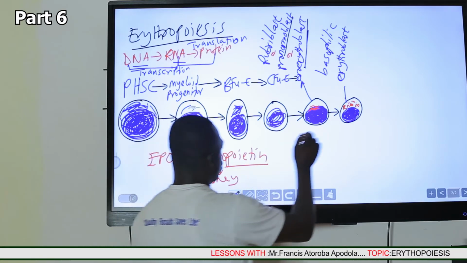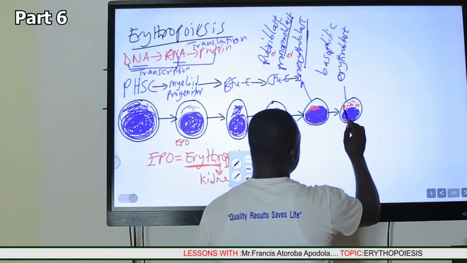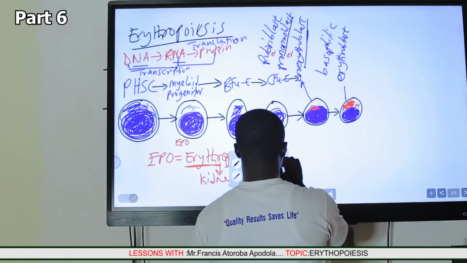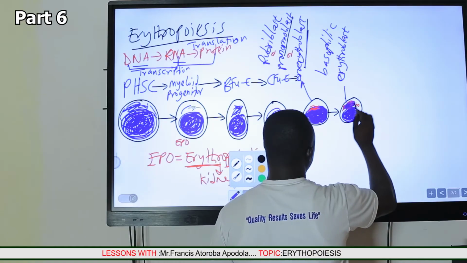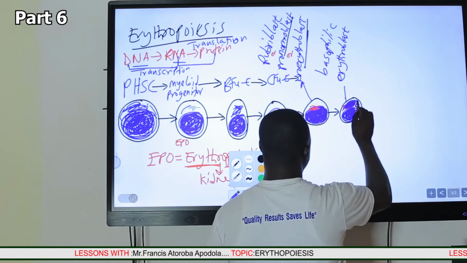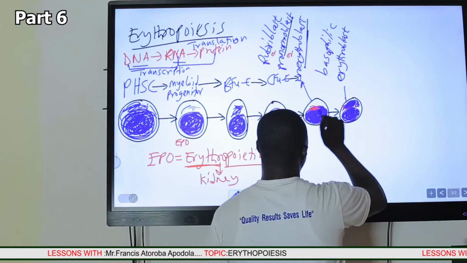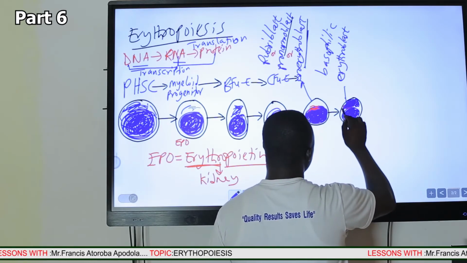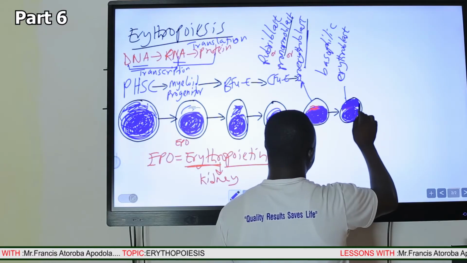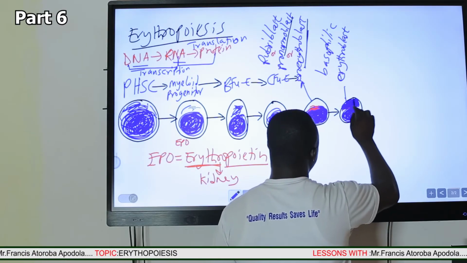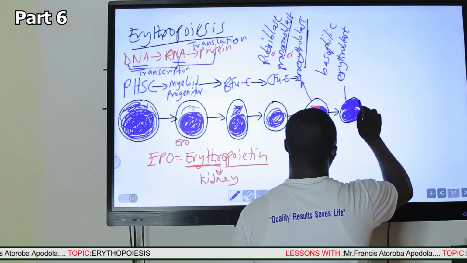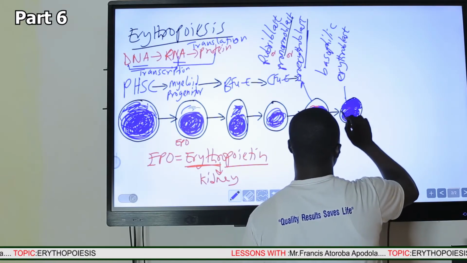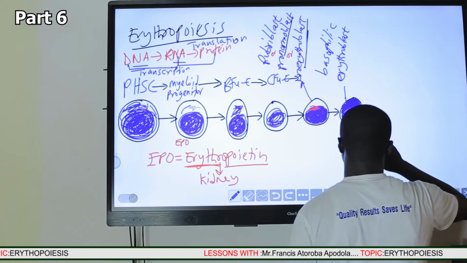So that is it. So we have the cytoplasm appearing bluish. So the cytoplasm, because of the many RNA, when the DNAs or the genes that are in the DNA here are being transcribed, we'll have a lot of RNAs in here, and these RNAs appear what? Bluish. So we have bluish RNA, so the cytoplasm will appear bluish.